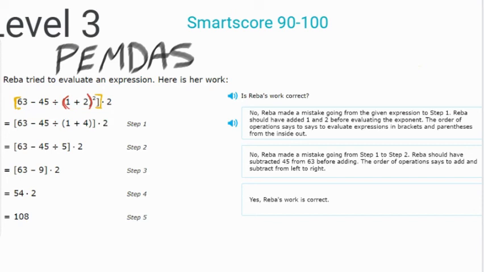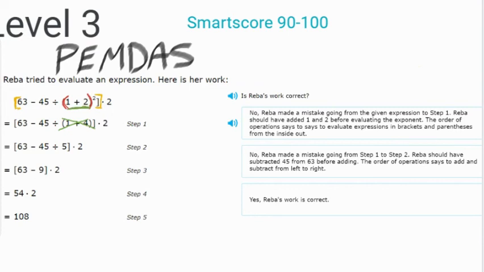Now, I think we have a problem, though, because I don't see 3 anywhere down here. If you're taking a guess on what they did, it looks to me like they got a 4 here. So I'm guessing what they did is they took 2 to the second power, because 2 times 2 is 4. So I think that's the mistake that was made. But regardless, I know that a mistake was made in step 1.